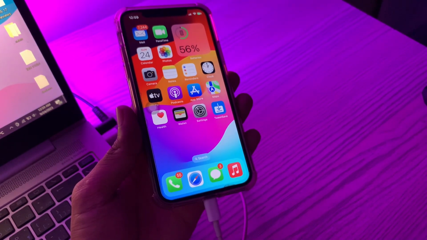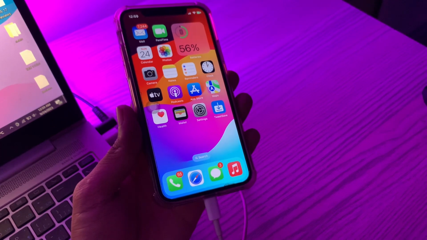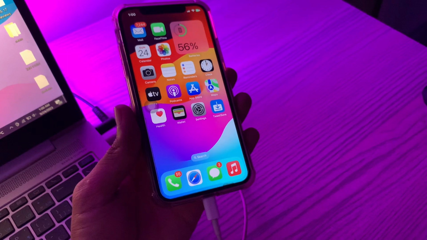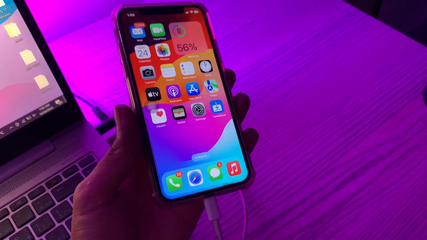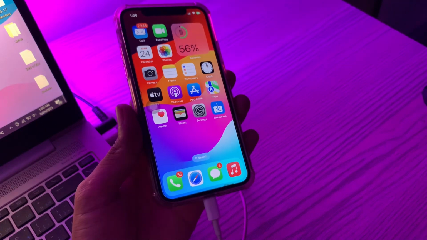The first step is to check if your device supports live text. The live text feature is supported by iPhone XS or later running iOS 15 or later. If your device doesn't meet the requirement criteria, then users won't be able to enjoy this nifty feature. So make sure you have an iPhone XS or later running iOS 15 or later. Then move on to the next step.